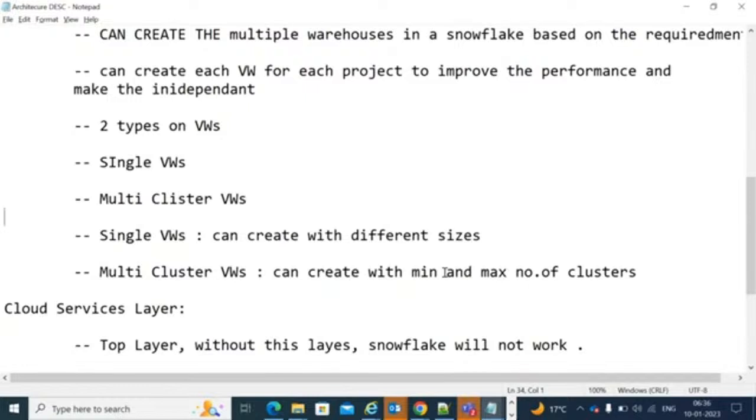Yesterday I told you a single warehouse is created with different sizes, and a multi-cluster warehouse can be created with a minimum and maximum number of clusters. We will have a separate discussion on the virtual compute warehouse, where I am going to show you the different sizes, how the pricing works, what a multi-cluster warehouse is, what options we have, and how to create everything.